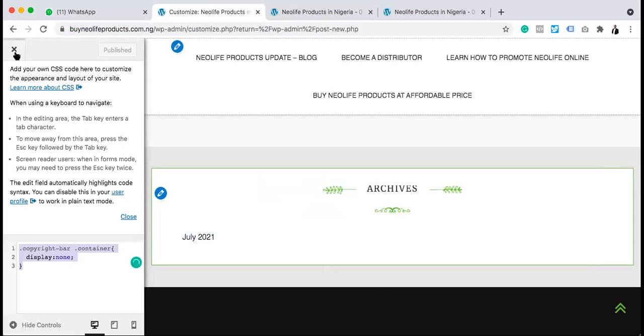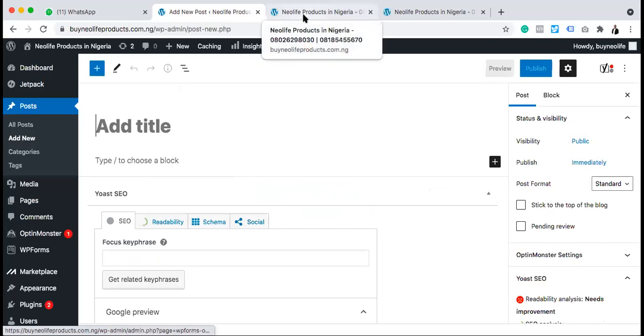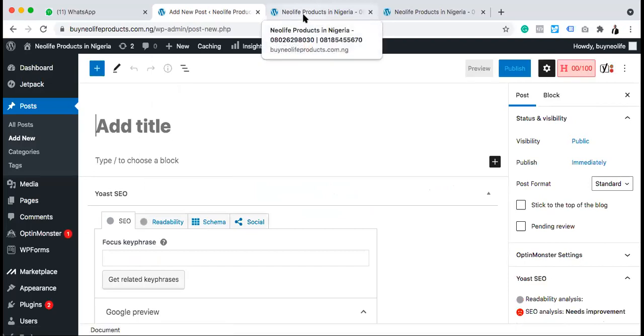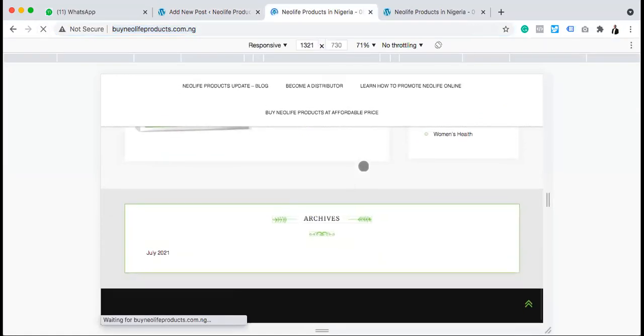And that is why I said the other time that the only difference is that when you know some certain things about HTML and CSS, you have more control on your WordPress website than someone that doesn't know anything about code. And that's the reason why we are talking about HTML and CSS.